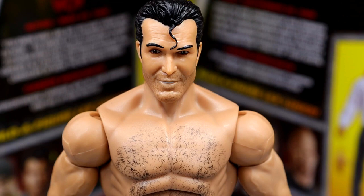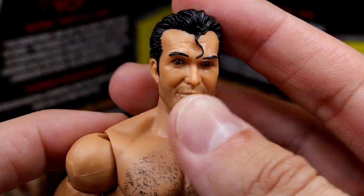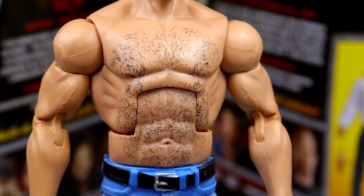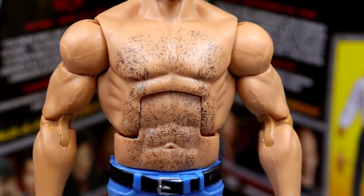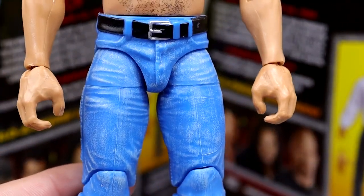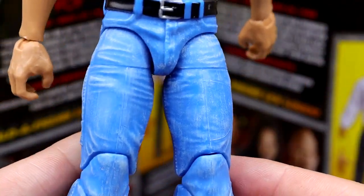For Scott Hall's figure, starting with the head sculpt — I really don't care for it. I know his five o'clock shadow wasn't super dark at his debut, but it just looks a bit cartoony. However, he does have his chest hair, which is always nice to see — a very underrated detail that brings the figure to life. Like when they added chest hair to Seth Rollins, it just adds so much. I like the torso and standard arms.